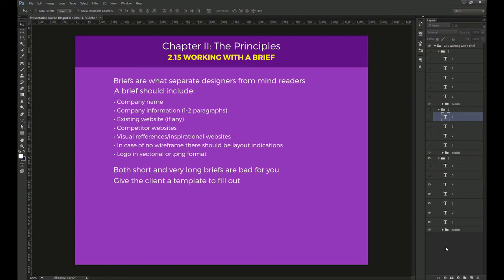The big question should always be asked: how many pages do you need? Provide a logo in a PNG or AI format. Do you have a preferred color scheme? Who are your competitors? Which of them have the best design? How about functionality? And so on. The idea is to get as much information as possible, but without forcing the client to take the whole day off to fill out your form.